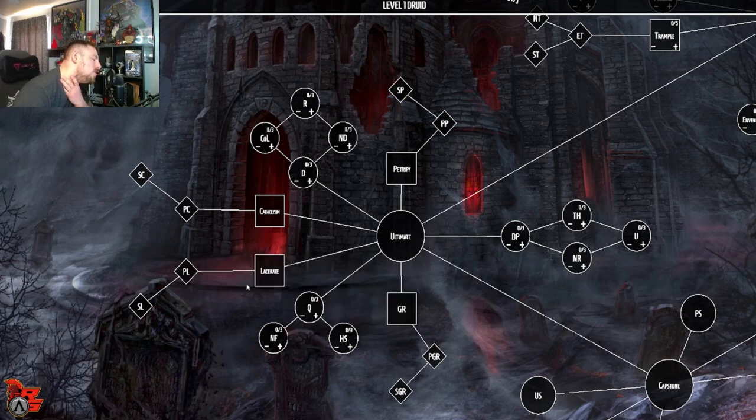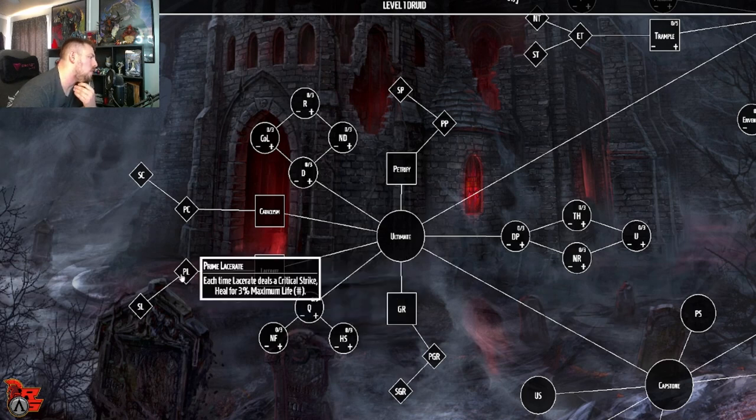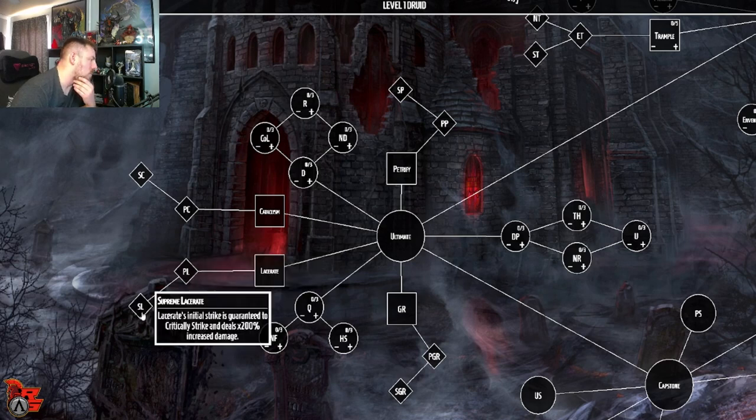Anyway, all right, next first passive for Lacerate is: each time Lacerate deals a critical strike, heal for 3% of maximum life. If you're hitting 10 times at 3%, you got 30% of your max life back. So basically 30% of your total life back. That's huge. Next passive is Lacerate's initial strike is guaranteed to critically strike and deals x200% increased damage. All right, so you're going to get 3% back no matter what because of that right there.